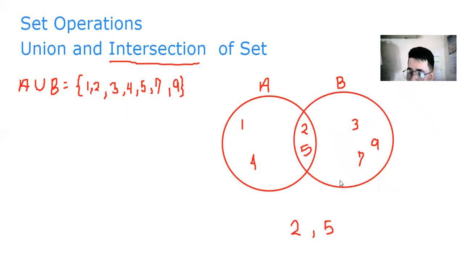So, what have you noticed? Napapunta sila sa gitna. So, it means, under ni set A pa rin si 2, under ni set B pa rin si 2, diba? Then, under of set A is 5, then under of set B is also 5. So, itong nasa gitnang line na to, yun yung part or yun yung space of the intersection of the two sets.